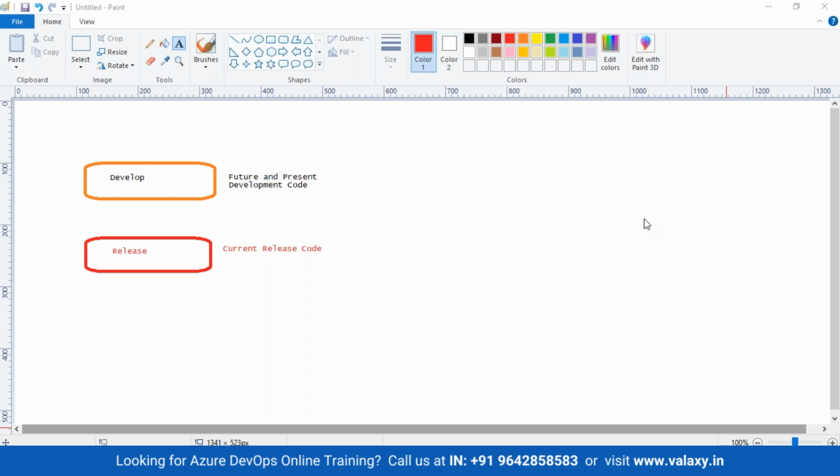What strategy will apply if I want to move only that code from develop to release branch? How do you do it? Anyone? We have done this, correct? How do you do it in reality? You merge the code, or you can move it.